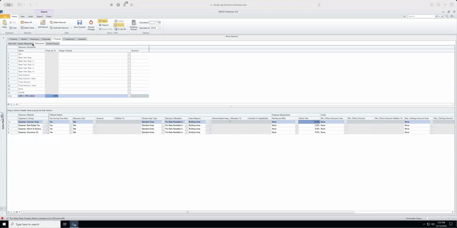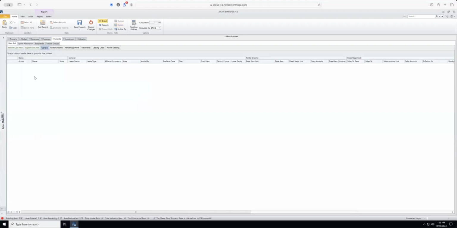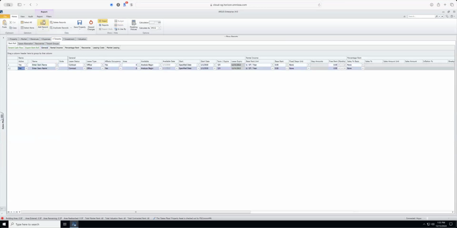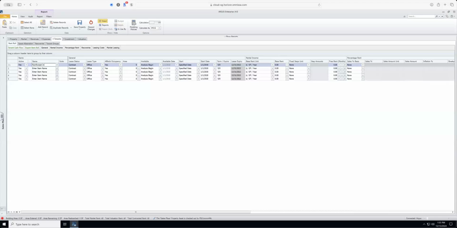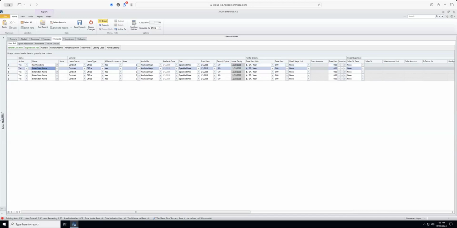Okay, so we're going to get back into our tenant tab and get into our rent roll. So we have 5 different tenants. So I'm going to add 5 different records. And our first tenant is Rainforest Inc. Our next tenant is Bauburn and Associates.